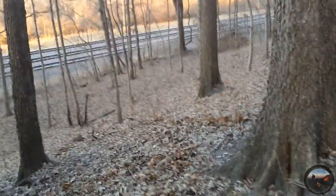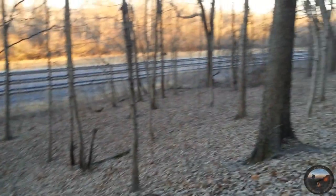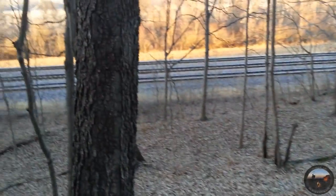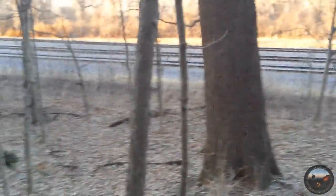Nah. Or we could hike a nice little 1/4 mile along the old Hobo Highway. I think you guys know which direction I'm going to head. If we can get down here without falling. Woo. Double check. Yep, everything's out. Let's see. Oh, this is a steep hill. That looks promising.